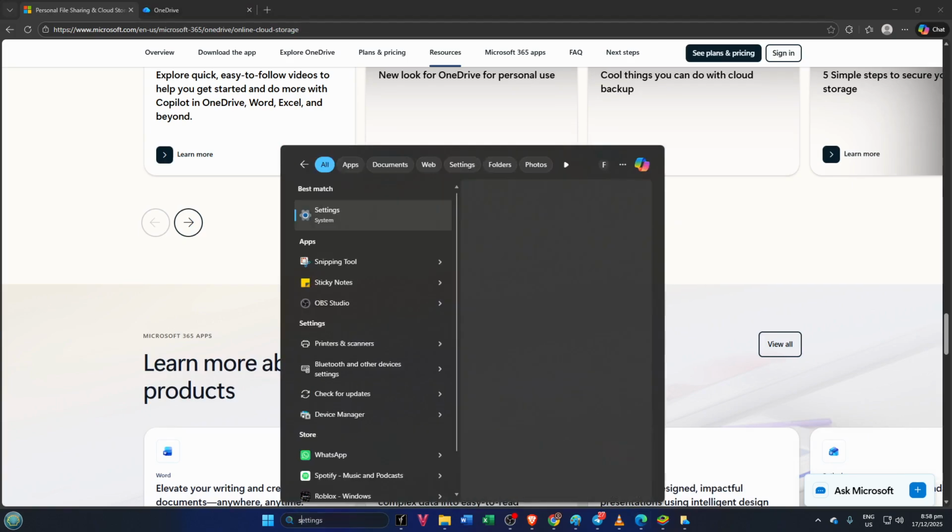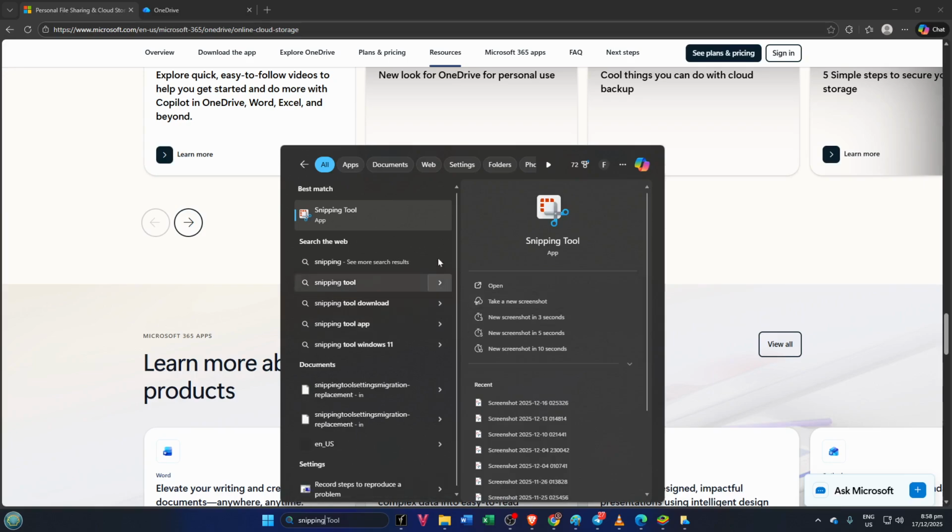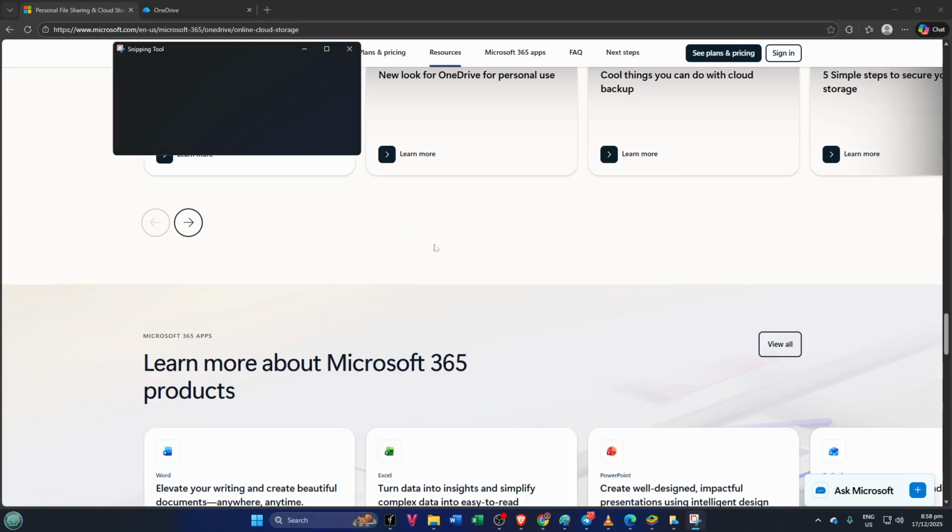Microsoft has been updating the way screenshots are handled, and as of recent updates in 2025, the OneDrive app itself no longer has that one simple, automatically save screenshots toggle many of us remember. Instead, your screenshot saving behavior is controlled directly from the Windows snipping tool. So here's what to do: pop open your snipping tool app. You can do this quickly by tapping your Windows key, typing snipping tool, and hitting enter.